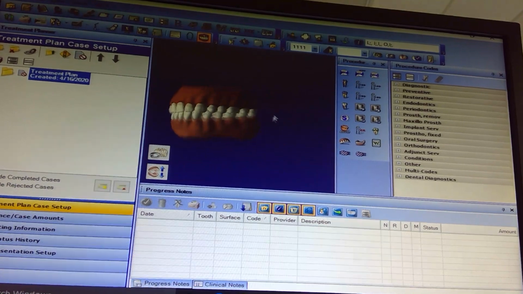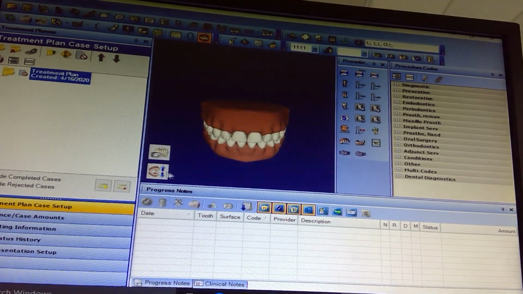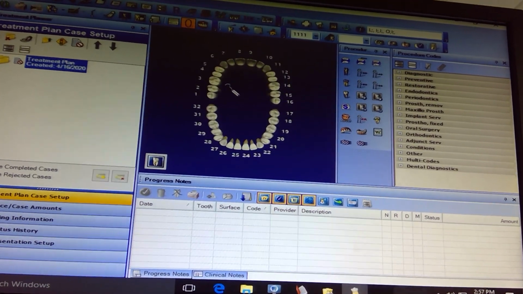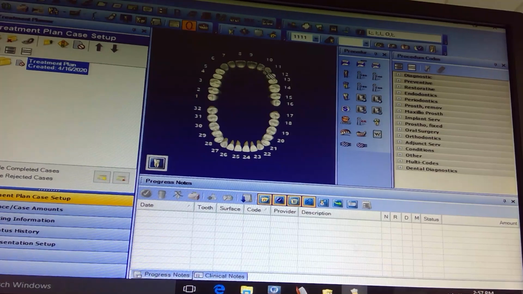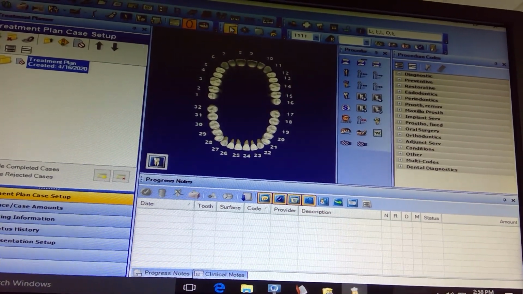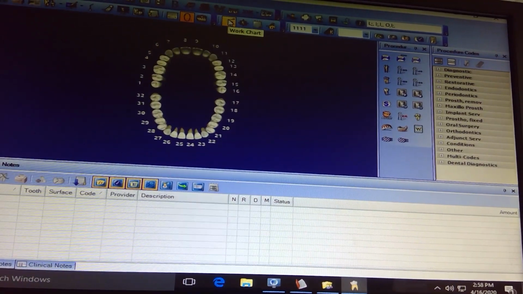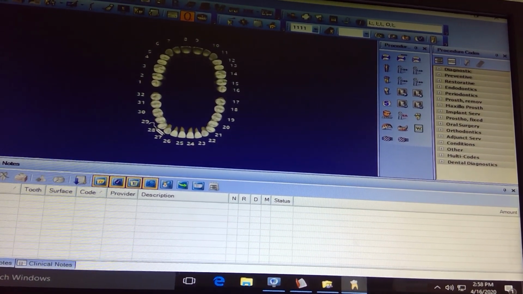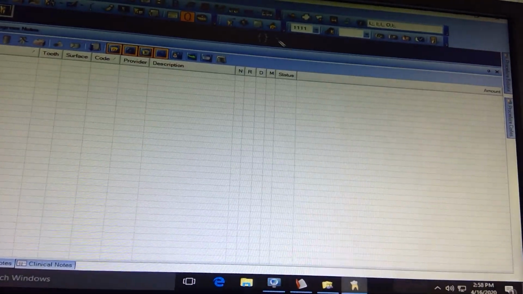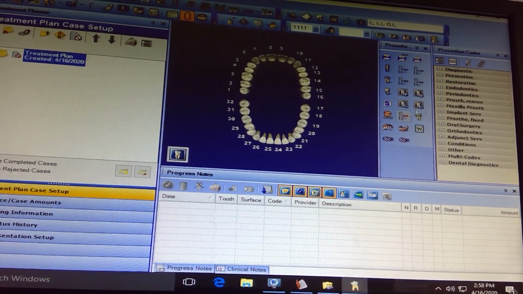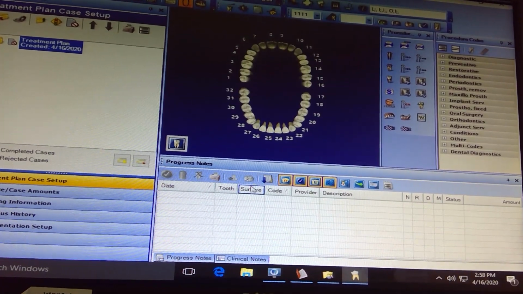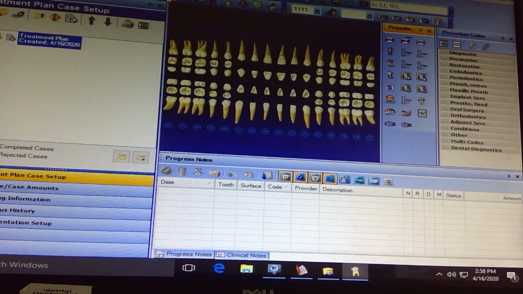All right, so then there's another view where you can have the mouth set up here. You can open their mouth and chart it that way. You can also look at it in an arch view, which is kind of like what we use for your tooth quizzes and stuff. So there's a lot of different ways to look at this. And then you can use it as a work chart where you don't need the treatment plan and you just use this. You can also use a full screen. You can also do just the progress notes, or you can do the one that has a little bit of everything, which is the one that I personally like because I don't have to click in and out of things constantly. And this is really helpful for me.